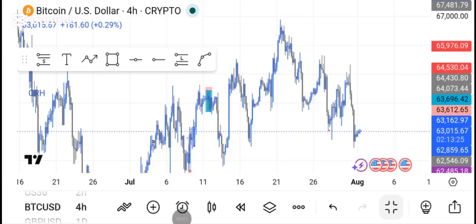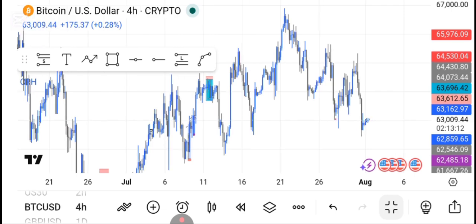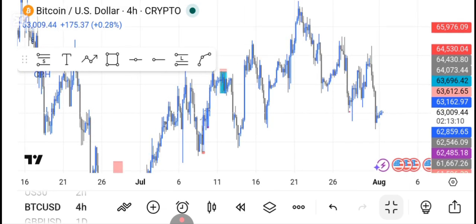Alright, so this is the easiest way to understand the directional bias of the market. Like I always do, I always keep things simple. I always break things down in a way that even a 5-year-old can understand. For the purpose of this video, we are going to use BTC to analyze and get the directional bias of the market. So let's start.